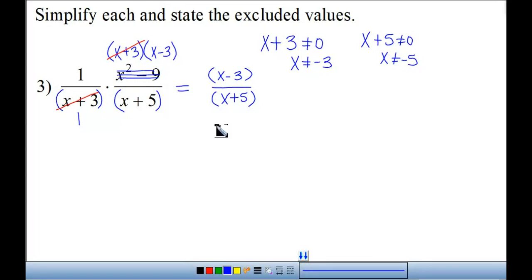As far as the parentheses, you could write this problem without the parentheses, but I'm going to encourage my class to keep the parentheses on so that they are not tempted to cancel out the individual parts. Remember, when it comes to binomials, it's all or nothing. Parentheses help remind us of that.